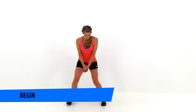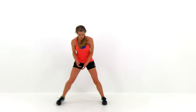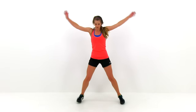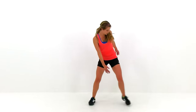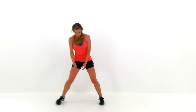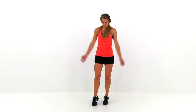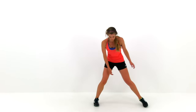Start lunging off to the right side, bring that left hand to the outside of that right foot, come up and do two jumping jacks, then drop down to the left, bending that left knee, bring that right hand to the outside of that left foot, come back up, two more jumping jacks, and then start that cycle all over again. As you do that lunge, make sure the only knee that's bending is the knee to the outside of your body — if you drop to the right, only that right knee bends and the left leg stays straight. When you drop to the left, only that left knee bends and the right leg stays straight. Just keep alternating, doing two jumping jacks between every single lunge.